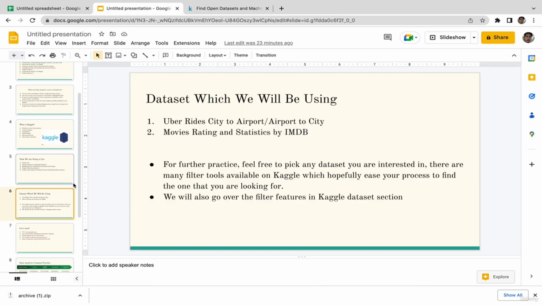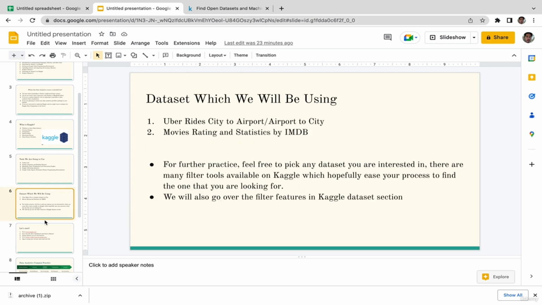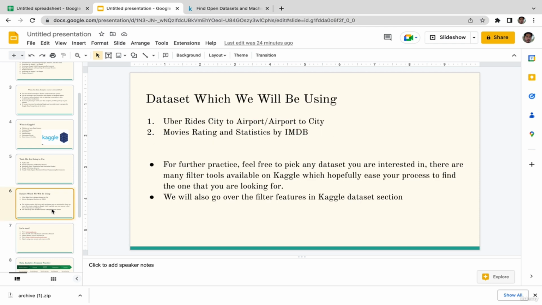In the next video, we're going to be setting up our Google Colab environment, right? I'm going to teach you how to set it up on your browser. So again, no installation required. You simply need to sign up using your Gmail account. That's pretty easy and pretty straightforward steps. Nothing too complicated.